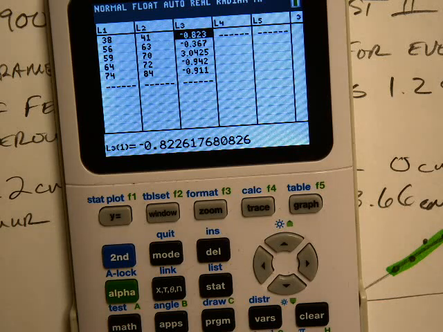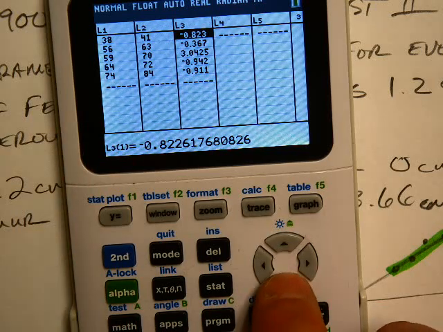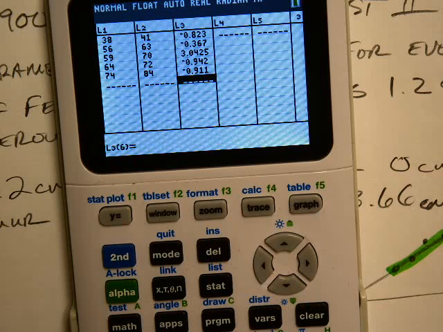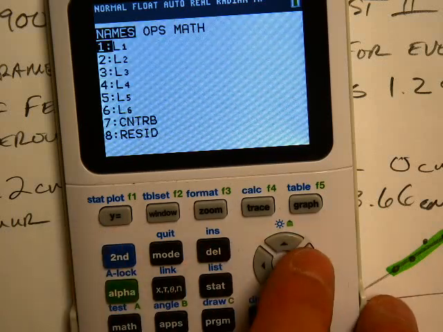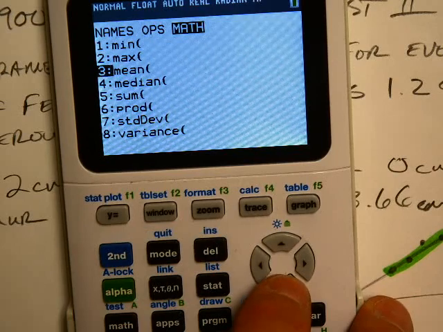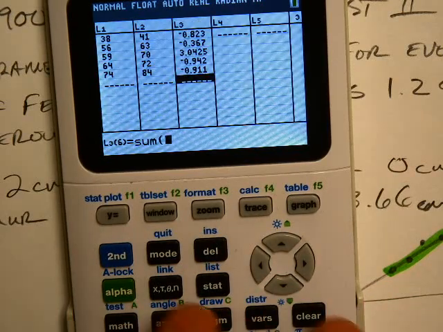Now the residuals are the amount of difference between the line and the points in the graph. And you've got some points on top and some points on bottom. So if you took the difference of both of those, you should always get 0 or near 0 if there's some rounding. So I'll write these down in just a minute, but let's check and see if the sum is 0. If I go down to the bottom and ask it to find the sum of this, I'm going to go second, stat, again, list. I want to go over to math and find the sum of L3.